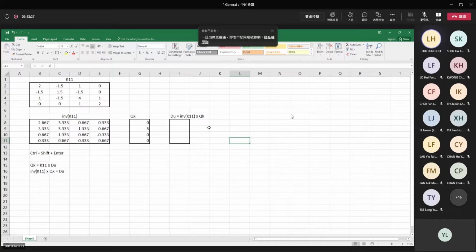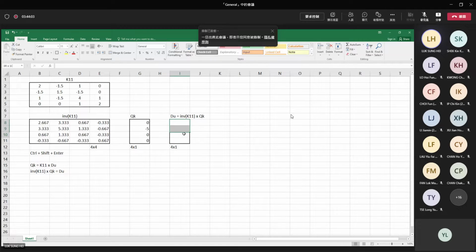Again, if you want to do matrix multiplications in Excel, you have to firstly highlight the dimension of the final product. What is the dimension of du? We are going to use a 4x4 matrix times another 4x1 vector. So 4x4 matrix times 4x1 vector, the final dimension will be 4x1. You can check the size easily. This operation involves matrix multiplications. How to do matrix multiplication in Excel?